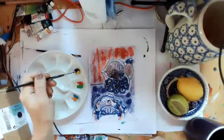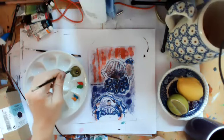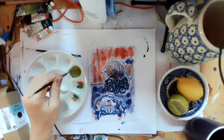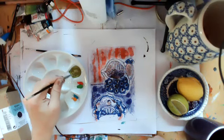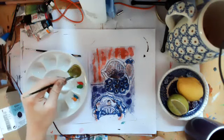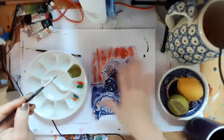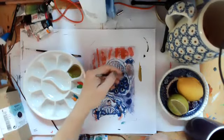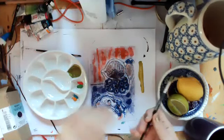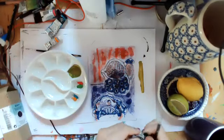Let's find out. So I've got a wet brush here and I'm mixing the purple with the yellow, and it creates this quite disgusting neutral, kind of weird colour. I'm just going to paint it on the paper. It's actually quite bright. It's not supposed to be that bright. I think I probably need to add more purple. Add a bit more purple.